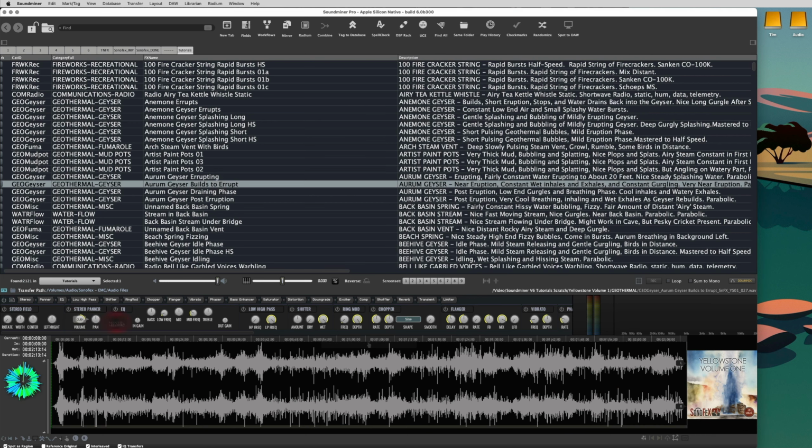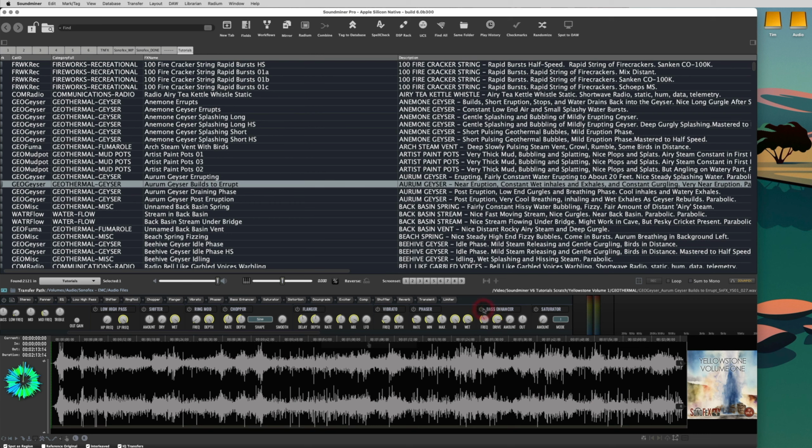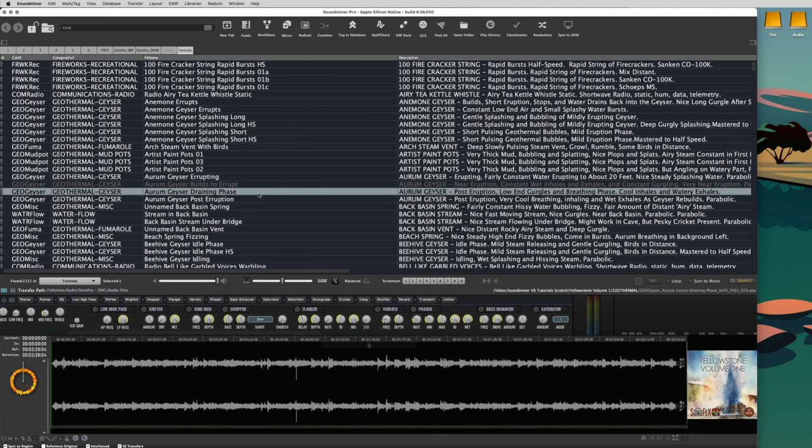Now one thing you'll see here is the new global effects rack, which we're going to look at more, but basically you have all the same effects that you had before in Radium are now available here. So if I wanted to turn on the bass enhancer, we have the same ability to perform a bunch of effects work right here in the main browser without having to open the DSP rack.